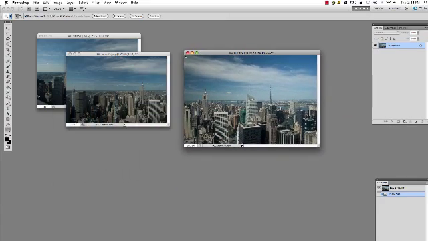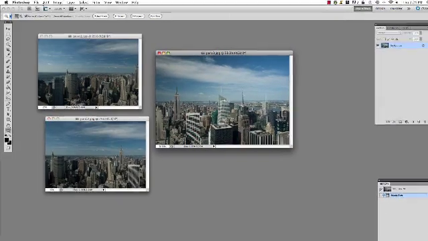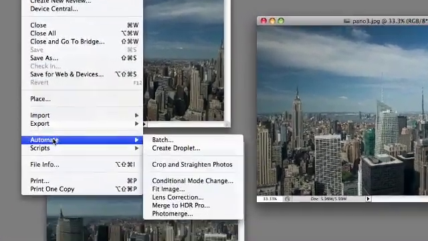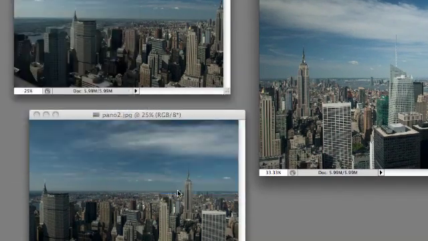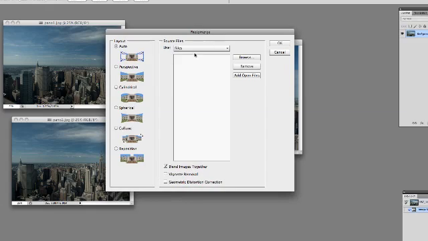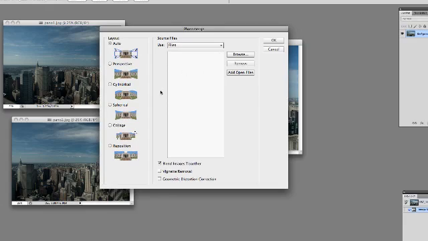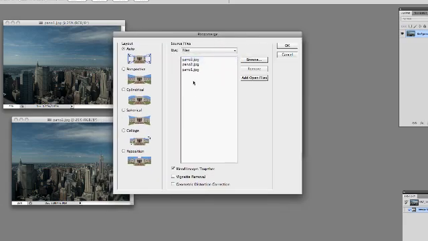Anyways, once you've got your images selected, here's the three you're going to use. You'll go up to File, Automate, Photo Merge, and that's going to bring up this box here. Got a whole bunch of different ways that you can have Photoshop composite these. I like to leave it on auto usually. I'll try that. If I don't like what it comes out with, I'll try some of the others. And it really depends on the image which one of these works best, but auto tends to do a good job generally. Next thing, since I've got everything on the desktop, I'm just going to hit Add Open File. So anything that's open right now will be added to my list of source files. And there you go. There's the three files that we have open.